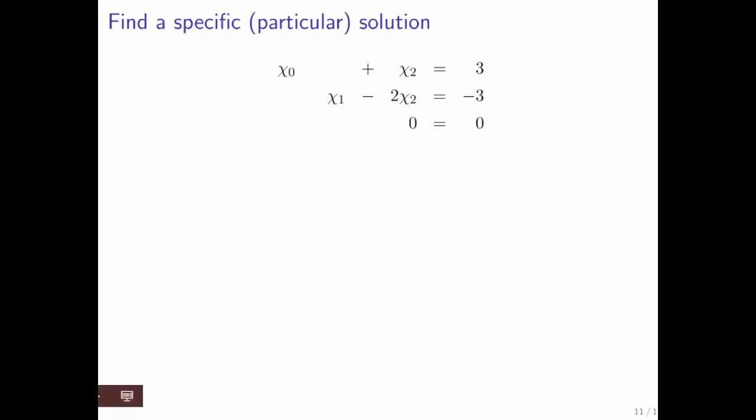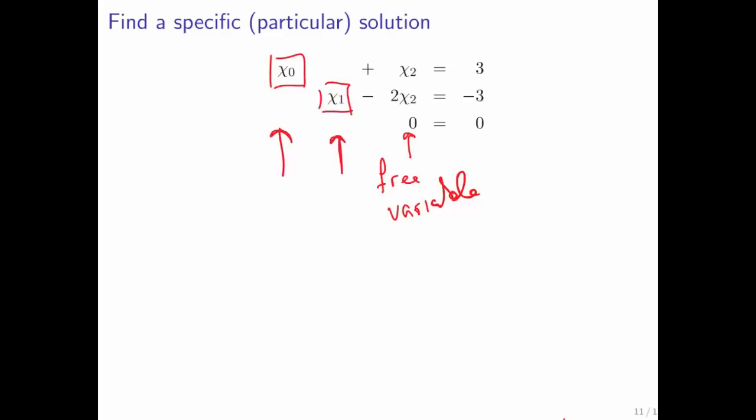Well, first thing we're going to do is find a specific or a particular solution. And notice that these variables correspond to where there were pivots in the rows of the equations as we proceeded with our process. Chi2, as a result, is called the free variable. And the idea now is that you take the free variable and you can set it to any value you want. And once you fix that particular value, then the other values can be computed, because in this particular case there's one free variable and there are 2 dependent variables. So these are the dependent variables. Now, you can choose your free variable any which way you want.